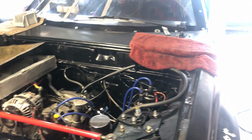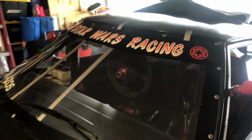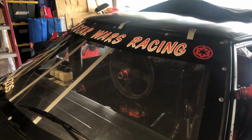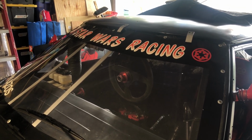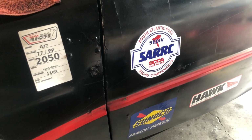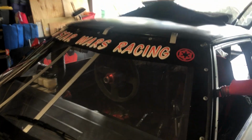Next week I'll be reporting live from Roebling Road, for those of you who've never been there, so you guys can see what it looks like. They repaved it last year, and it's beautiful and super, super sticky. So we're looking forward to going there for the SARC. So we're going to do that and have a good time. Hopefully I can drive this car hard finally. So that's what's going on.